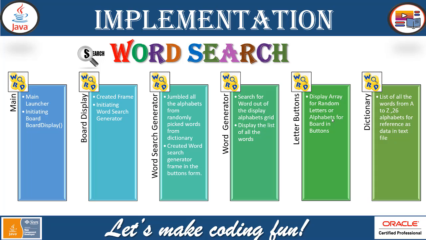The Word Search game application is very simple. We are going to have five Java classes, out of which one will be your main. As you know, the Java compiler starts on the main method — the main launcher. The main class will initiate the board display constructor, and when it reaches the board display, we are going to create a frame and set all the parameters for a specific frame to have all kinds of graphical user interface components and design.